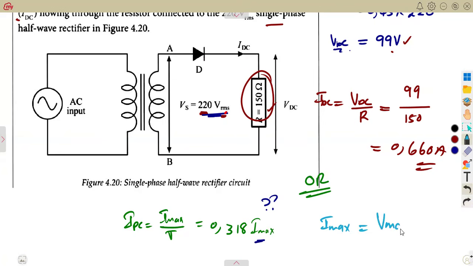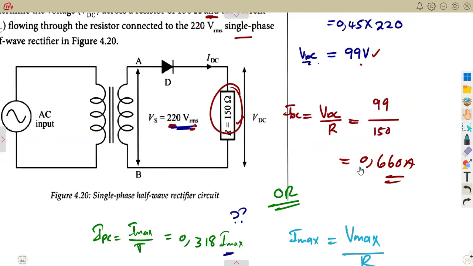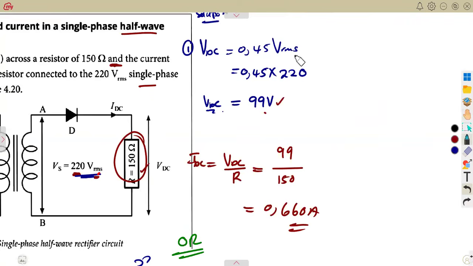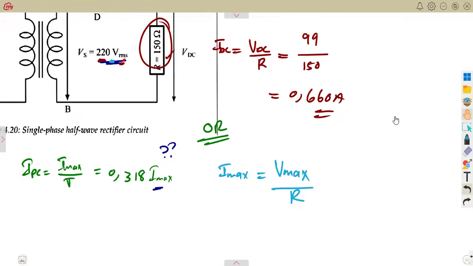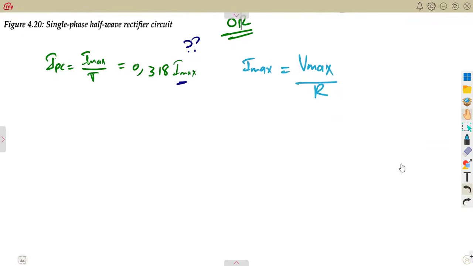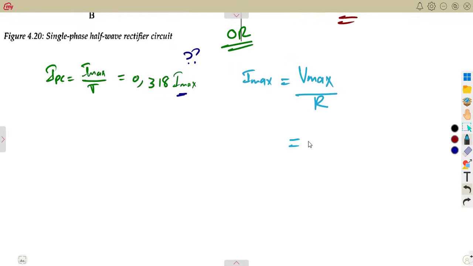So it must be maximum voltage over the resistance, of which now this one was going to limit you because you do not have the maximum voltage. You have the RMS. But remember, I calculated this when I used that formula. We ended up working with the maximum voltage where we got 311.08. If you still remember that, we had this part that I removed there. So if you don't have it, then you must calculate. So you see now, guys, it's up to you.